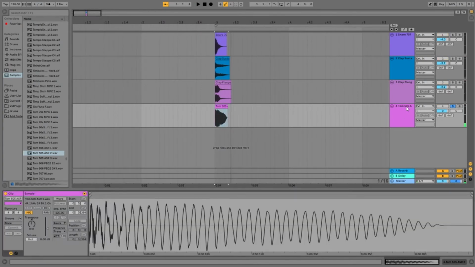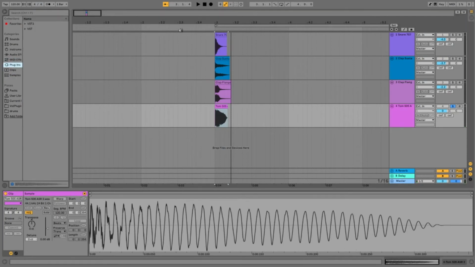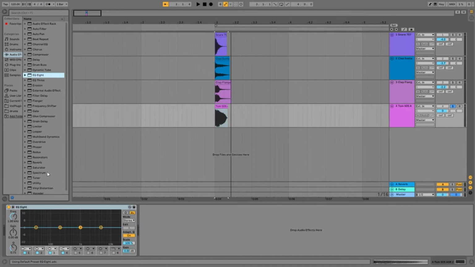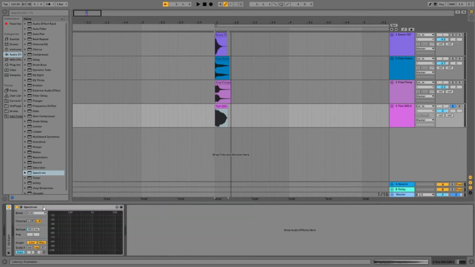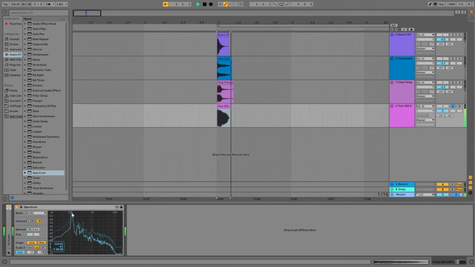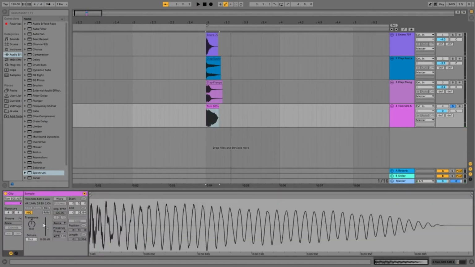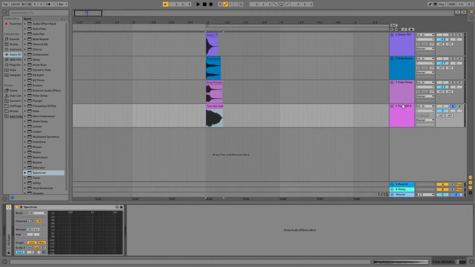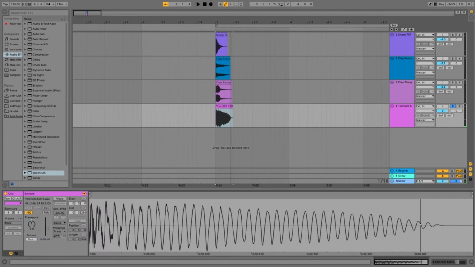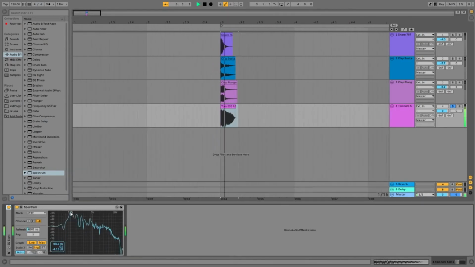And the whole reason that we repitched this snare so drastically... Oh, you know what? Let me get this one out first. Can I drop that? Yeah, there we go. Is because I actually want to repitch this tom drum. The thing is, I want that to be around the 100 hertz mark.